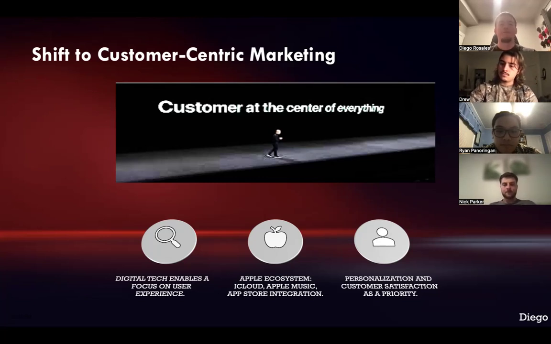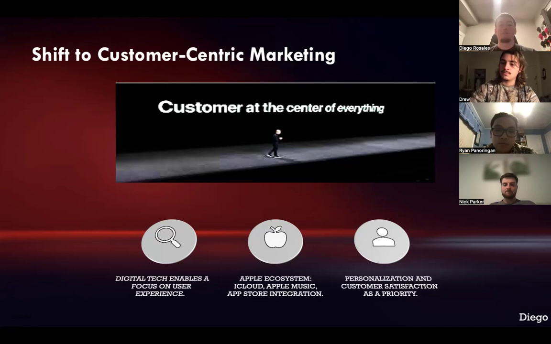Another critical aspect of customer-centric marketing is Apple's focus on customer experience. This goes beyond just using the product. It's about how customers feel throughout their journey with Apple. The intuitive interfaces, premium packaging, and world-class in-store support create a sense of reliability and luxury. For example, the Genius Bar, like mentioned, provides personalized tech support, ensuring customers feel confident with their purchases.